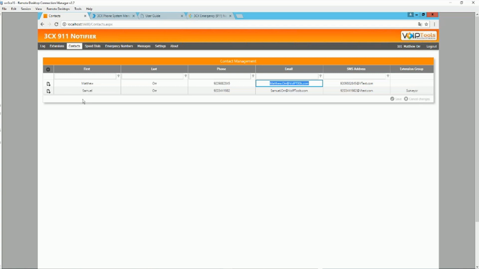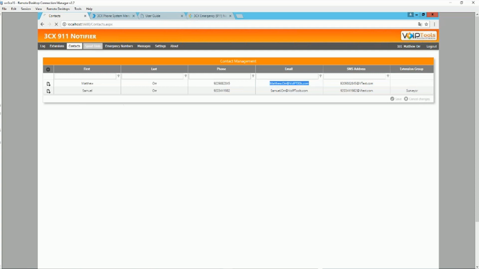You can put into this list things like an overhead paging system. If you have an extension for overhead paging, you would simply add this as one of the possible contacts. Obviously, overhead paging isn't going to receive email, so you just don't put in the email, and for the SMS text message you just put in the telephone number. The system knows, if the value isn't there, I'm not going to try and send an email. But there is a value for phone, so I'll dial the extension of the overhead paging system, and it'll play the message that was specified.